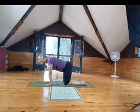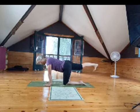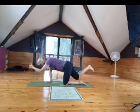Nice. And then let's take our left foot back. Heel reaching, long, strong arm. Float your right arm long. We're going to inhale, length, and exhale the curl.